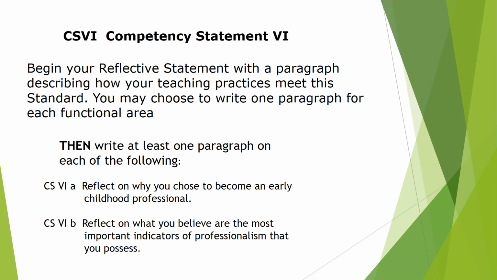Competency Statement 6, to maintain a commitment to professionalism. As in the previous statements, start with a paragraph that describes how your professional practices meet the standard. Then write a paragraph on the following 2 items. Why have you chosen to become an early childhood educator? Then a paragraph on what you believe are the most important indicators of professionalism that you personally possess. Yes, this is definitely a time to brag about yourself. This is often an interview question when you are being hired, so reflect on this for a time.